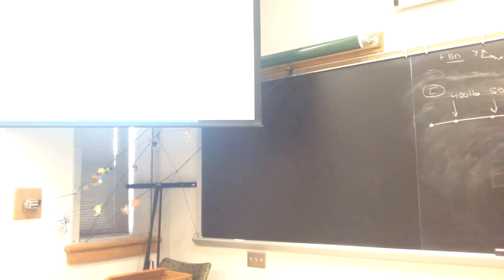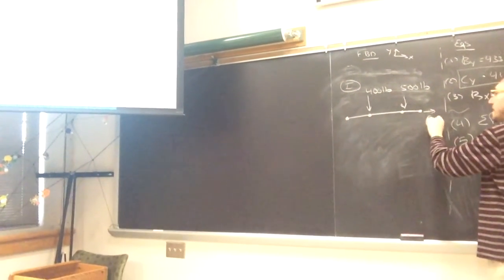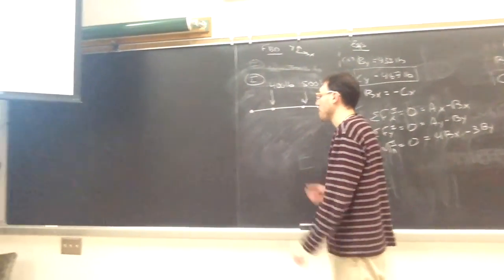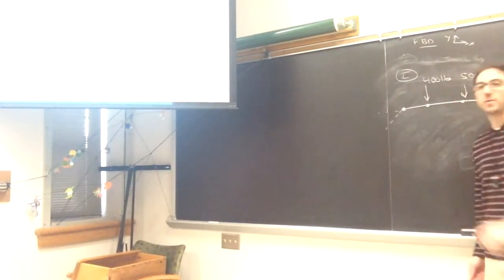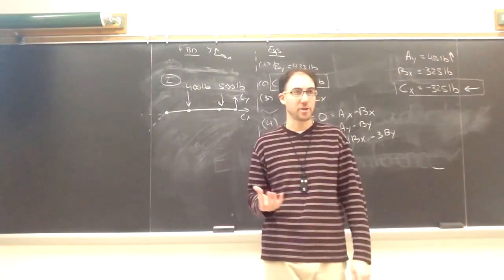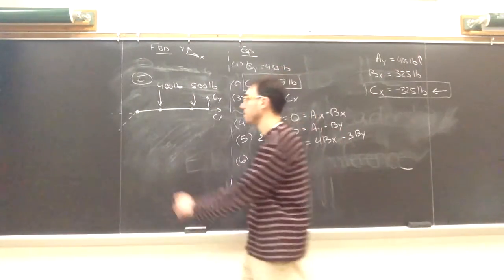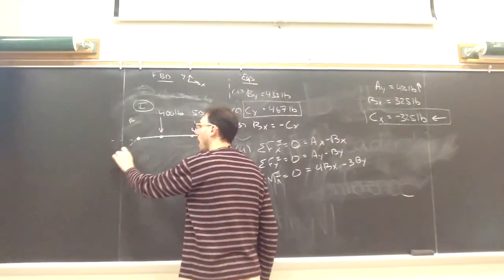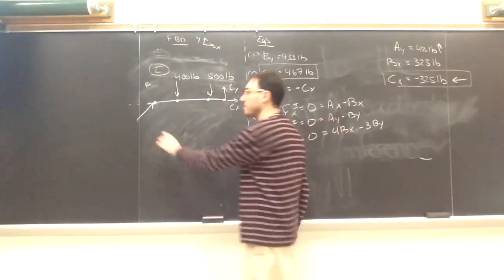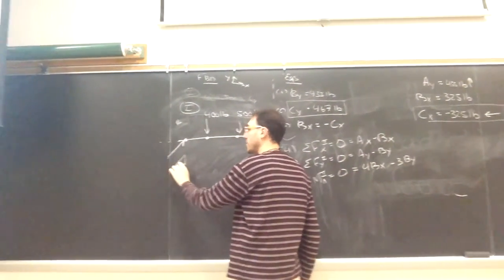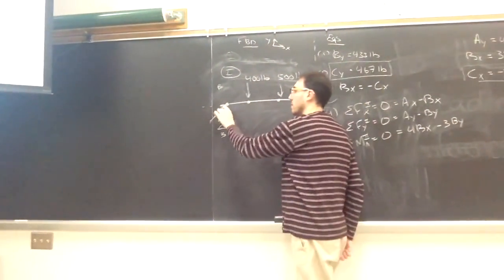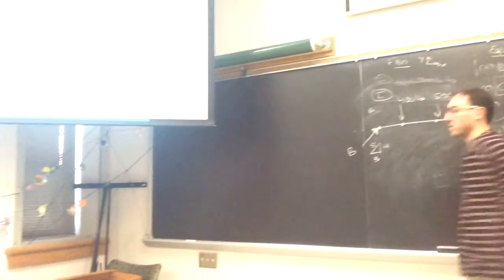I have those same applied forces. I still have that Cx and Cy. What changes, knowing that AB is a two-force member, is that at B, I don't have to write it as Bx and By, because that's saying I don't know its magnitude and I don't know its direction. So it introduces those two unknowns at B. But knowing it's a two-force member, I know the direction of that force has to be going from A to B. So that tells me I know the orientation here. I can say this is acting at a 3, 4, 5 triangle. And I can just call this simply force B.